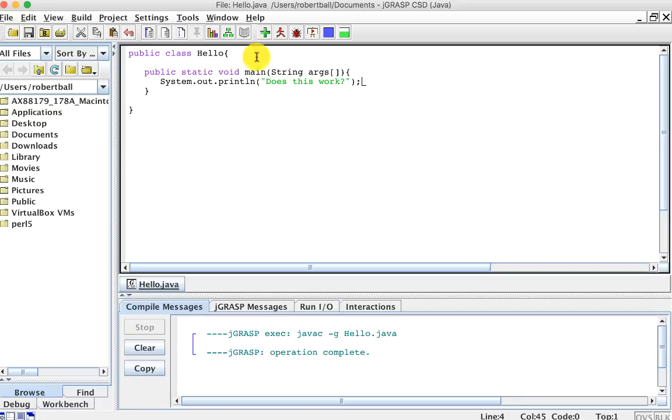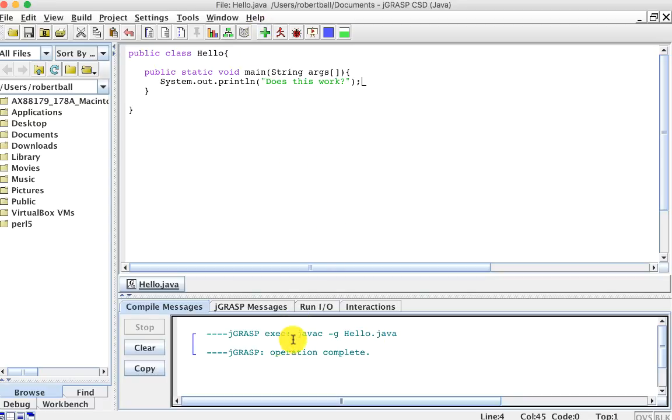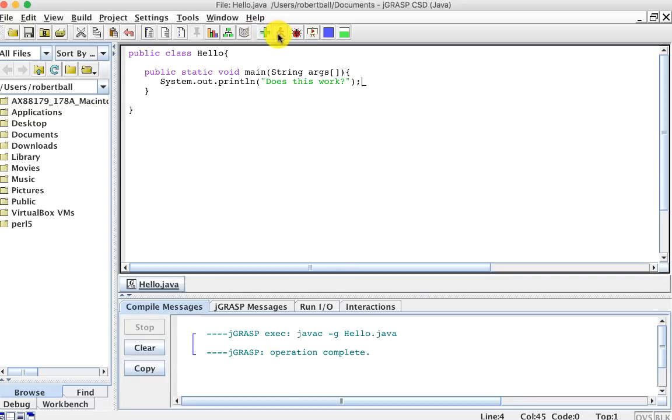It does that for me by pressing this button. This is what it would do. And now I want to run it. That's the little running guy here. Most of these other buttons you can figure out what they do, like open file and save and so forth and so on. They're pretty self-explanatory except for some of these other ones that we won't actually be using in this class. My main ones we're going to use is compile and run.